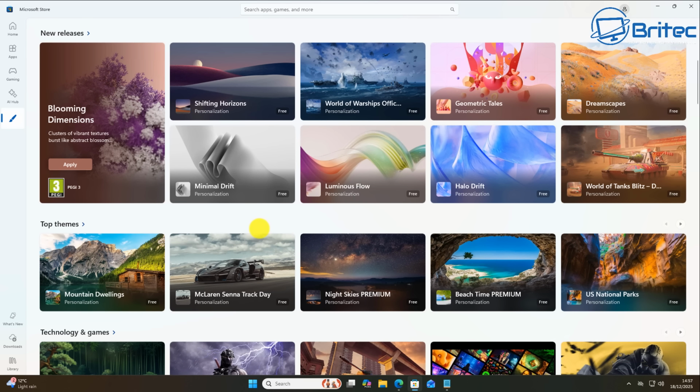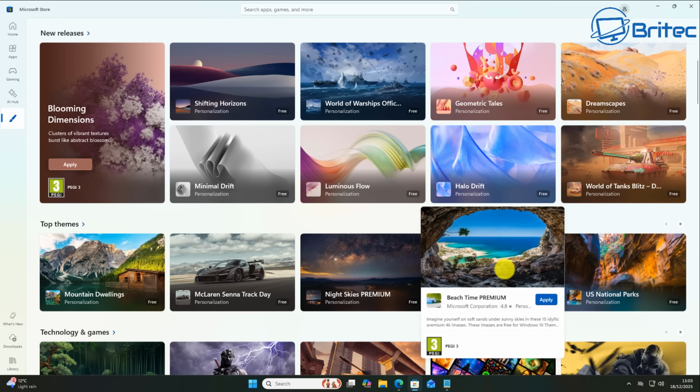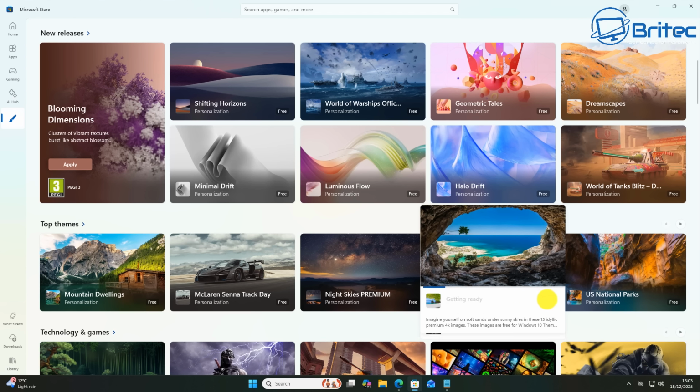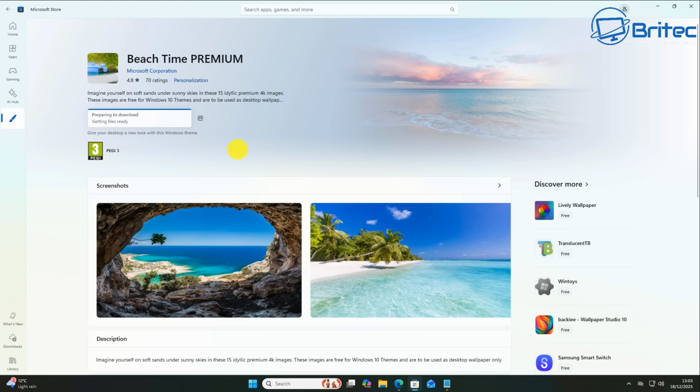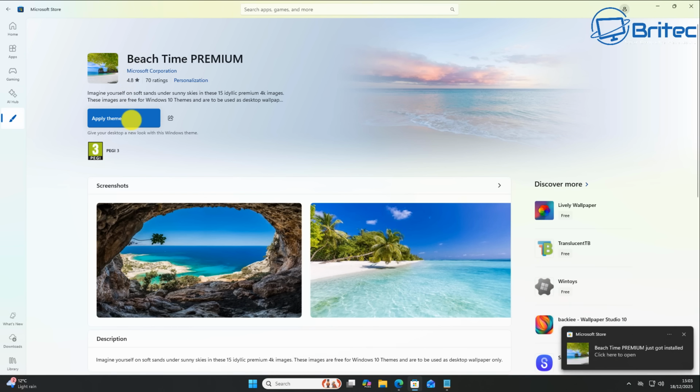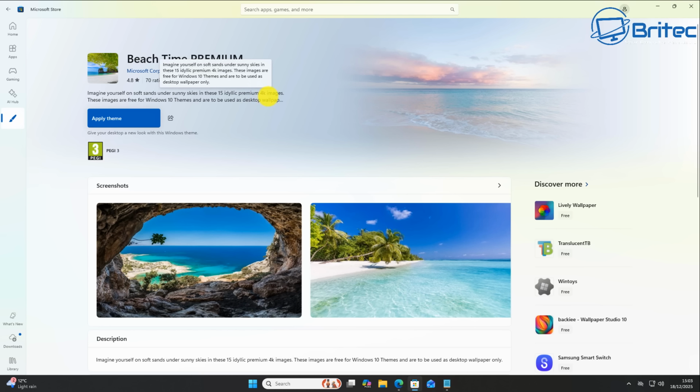Because the theme packs of old used to change the actual cursor and everything else, whereas these are just basically changing the colors and wallpaper. And you'll see World of Warships here, Shifting Horizons, Minimal Drift, and loads of different types of actual themes that you can download. And I'm going to keep saying that word themes because that's what they're calling them. But it is basically wallpapers with accent color changes to the taskbar and things like that.